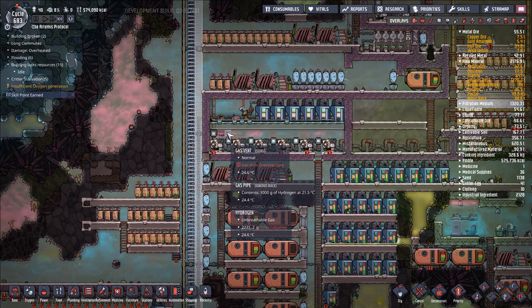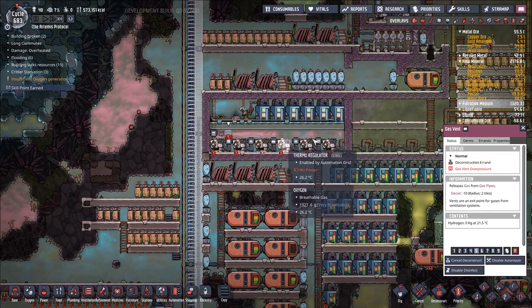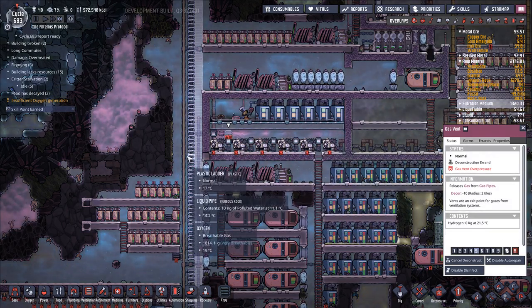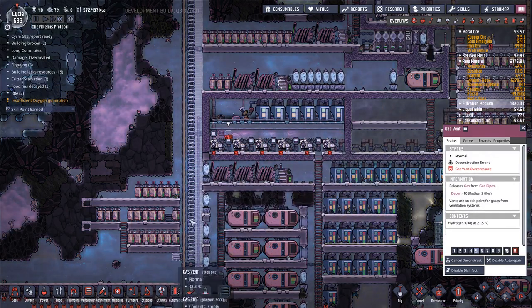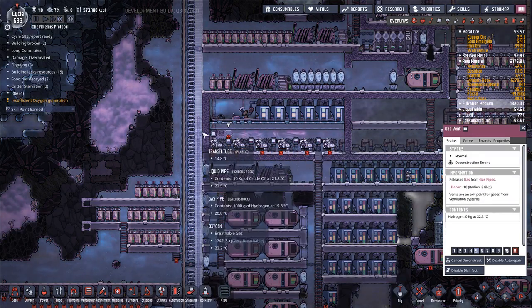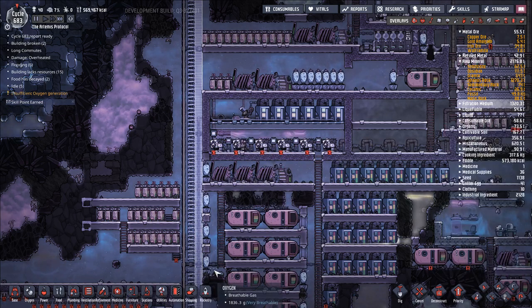Come to think of it, deconstruct this — we'll replace it with a high-pressure gas vent, just to make this go a little bit quicker. This will be a somewhat slow process, given the air pressures in this area are all relatively high. I just want to fill this up quick. And I don't mind — in fact, it's fine if I overstuff this with stuff.